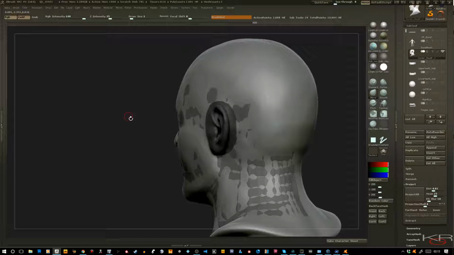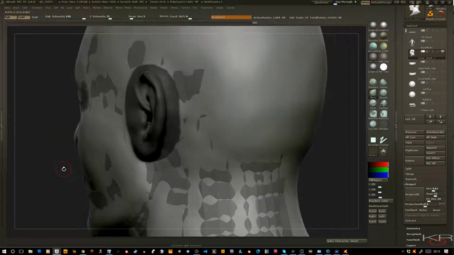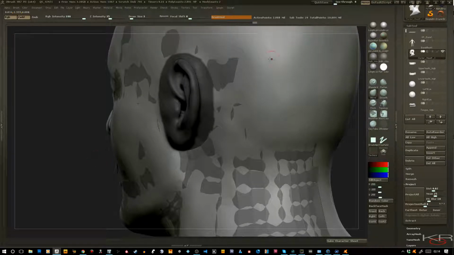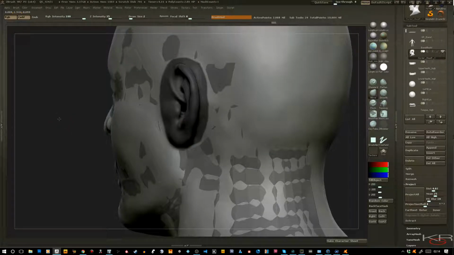Now, ears are highly varied, and the shape of the ear will vary from person to person. Okay, I'll go ahead now and brush out this area of the mask, just enough so that we can see the model and bring it to Modo.